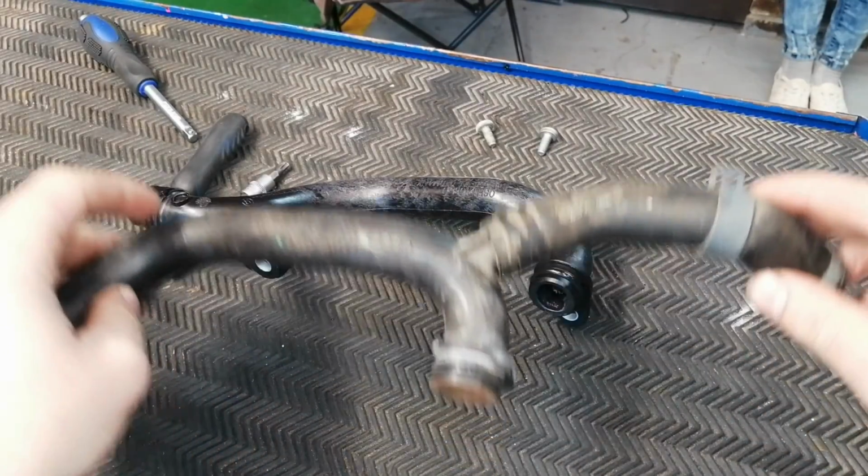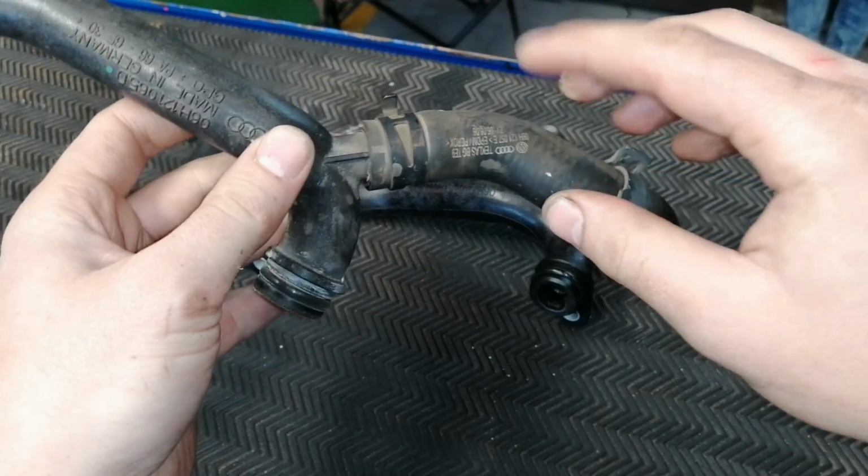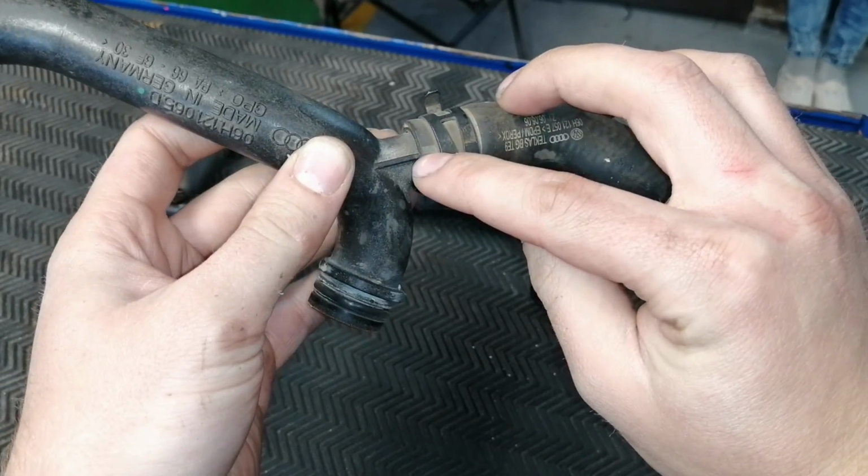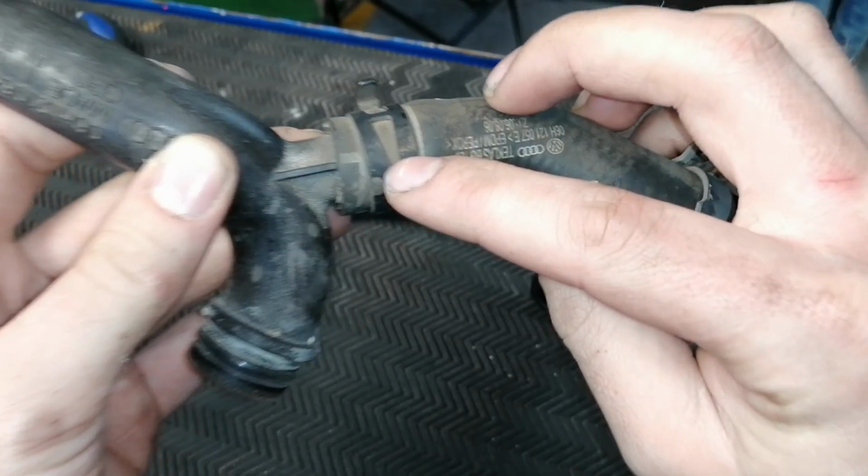So now for the secondary water pump pipe. What we're gonna do is we are gonna replace it, and if you guys do look over there, it's got a piece of plastic and it should actually align up with that white mark over there.